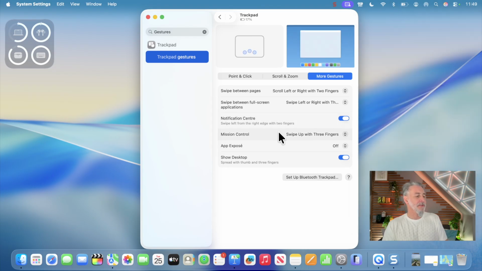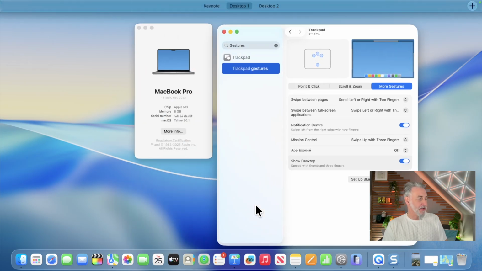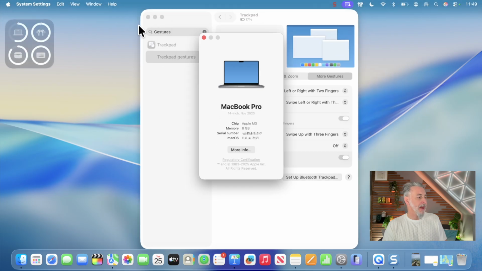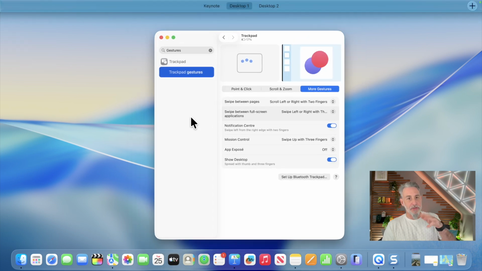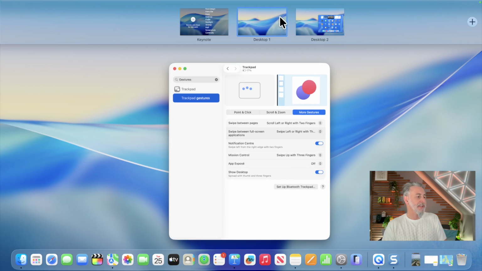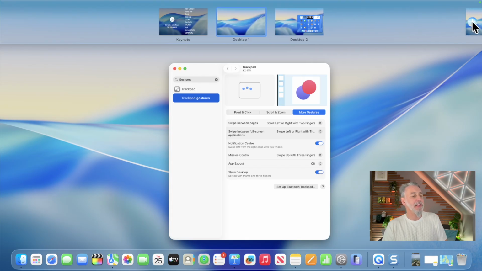Mission Control is a great feature that allows you to swipe up with three fingers and you can see the different apps that are open or different screens that are open. You can simply click one and then action that as you wish. But more importantly, what I want to show you here, again, just swiping up with three fingers, we can see I've got different desktops set already. If I wanted to add a new space or a desktop, I can click on the plus icon in the top right corner.